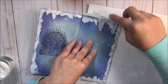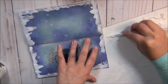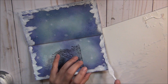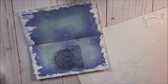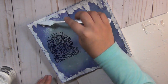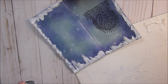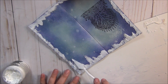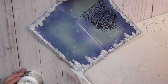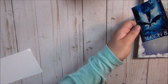And as you guys can see, maybe I'm just being super picky, but it looks like my throne is now not centered on the page. And that's because the snow or the dried ice on the left side kind of gave the appearance that it wasn't even. You guys know what I mean? I'm sure you could see it. I didn't know how to fix it. I didn't want to start from scratch, so I just left it as it is.